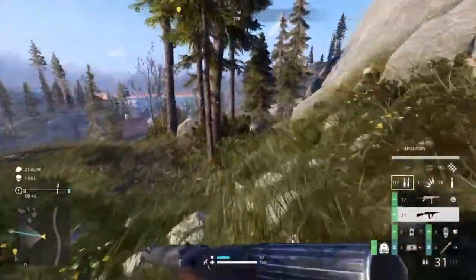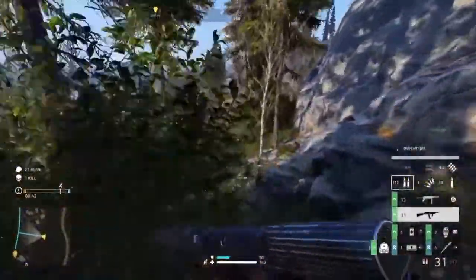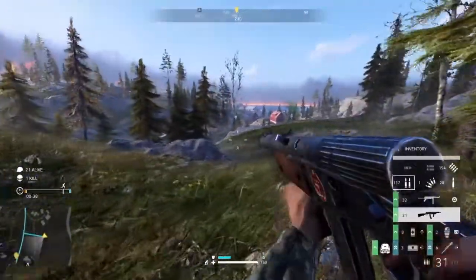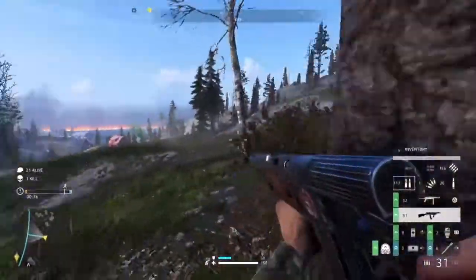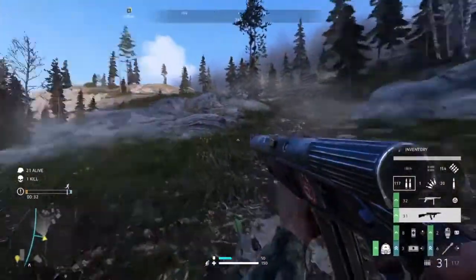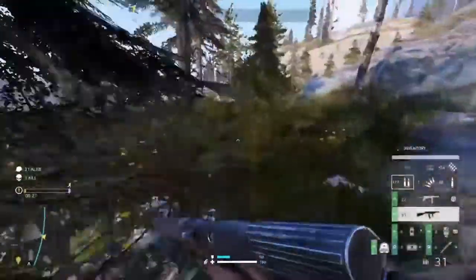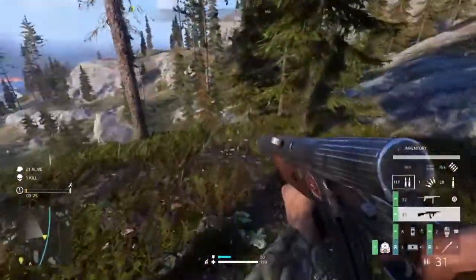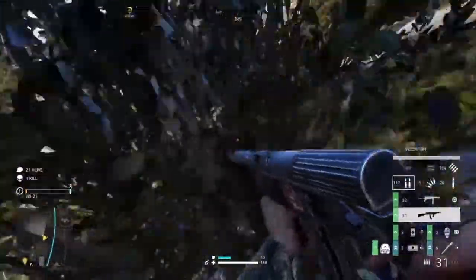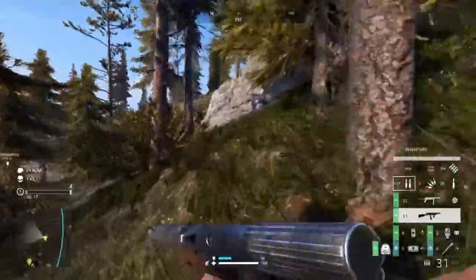Now we're coming towards the final few circles, so I'm going fairly slowly into the circle, just looking out for enemies. Where you want to be looking is behind trees and inside bushes. People love to camp inside buildings as well, and although you don't want to make too much noise, you do want to try and keep moving if you can, especially if you're trying to get to a place.